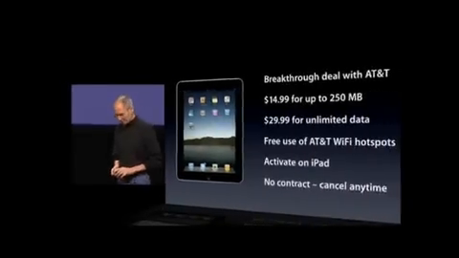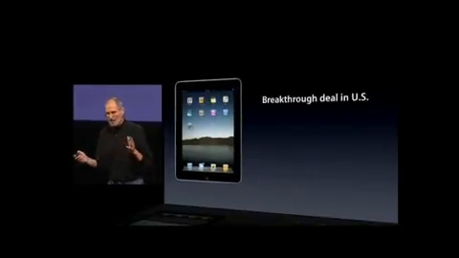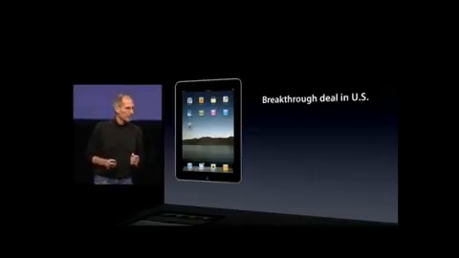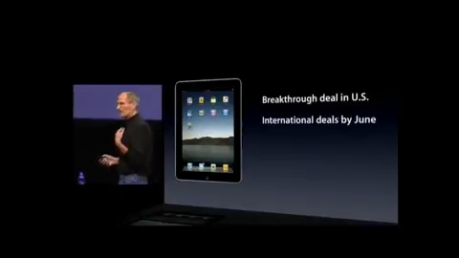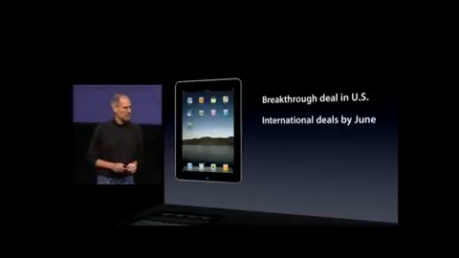Now, so we've got a breakthrough deal in the US. What about international? Well, we hope to have our international deals in place in the June-July timeframe. We think we can probably do a lot of them by June. And so we're going to start on that tomorrow.